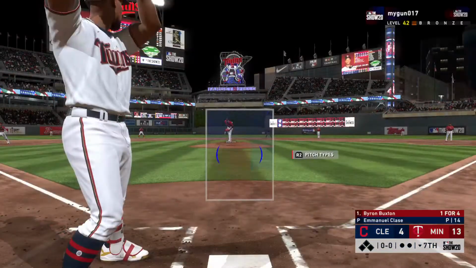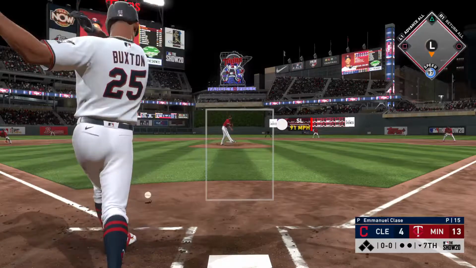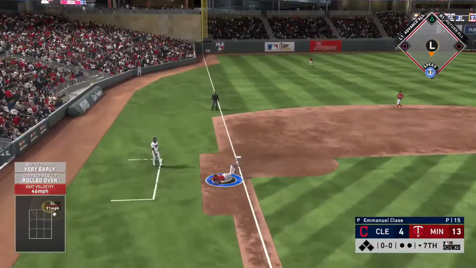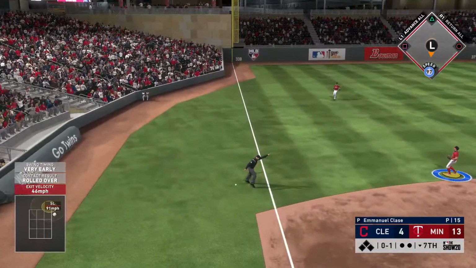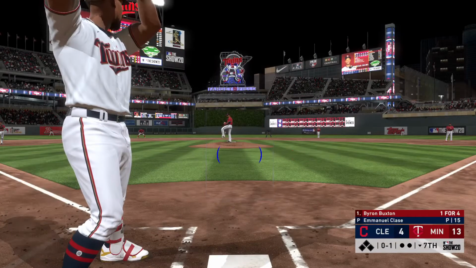Last half of the 7th here, so striding in, Byron Buxton. He's 1 for 4 for the game. Weak grounder down the line at third. And a diving effort there at third. Good way to bruise your ribs. How much for one of them ribs? It's a foul ball.